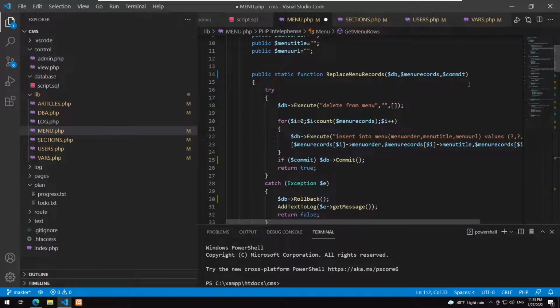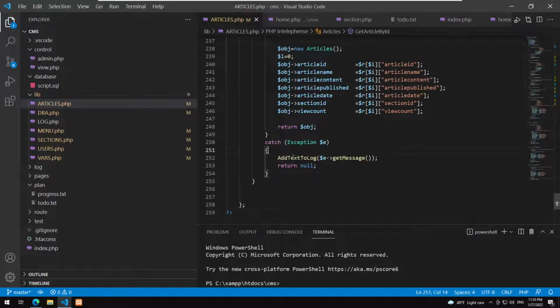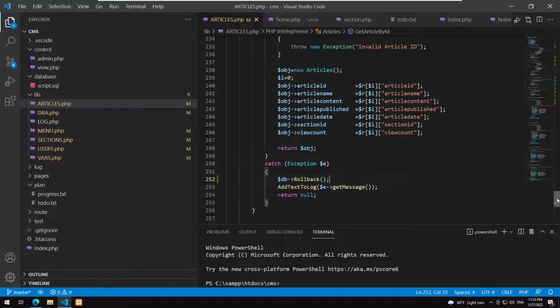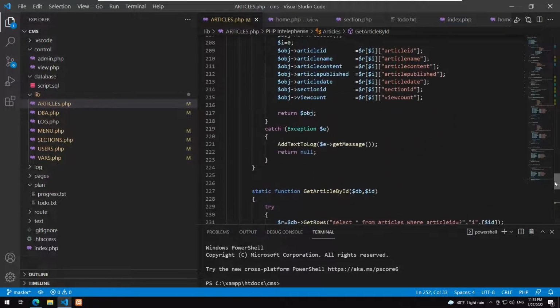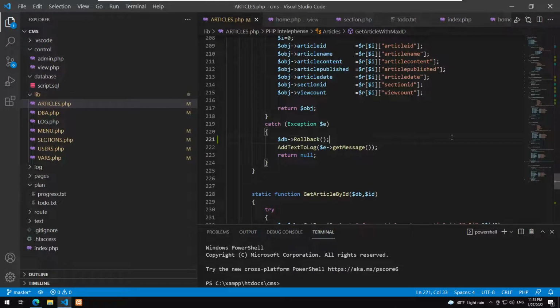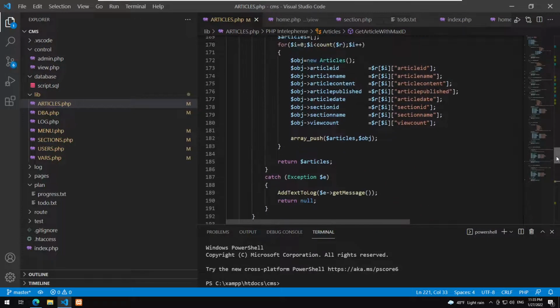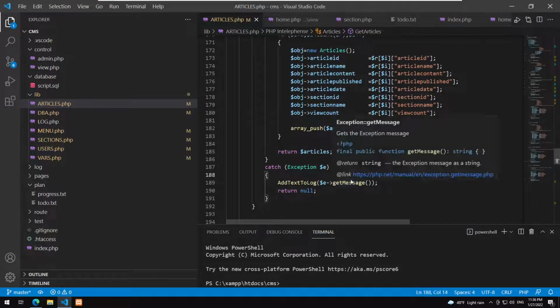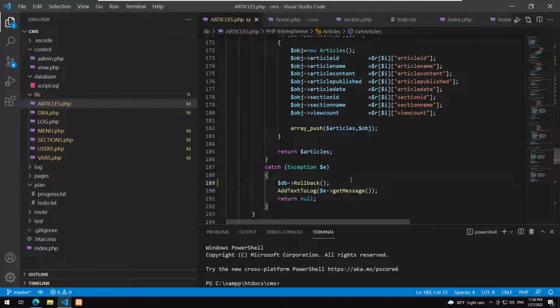Okay, now the articles is the last one. Okay, we save. And this one also needs one. Good. And this one also needs one. We save here.